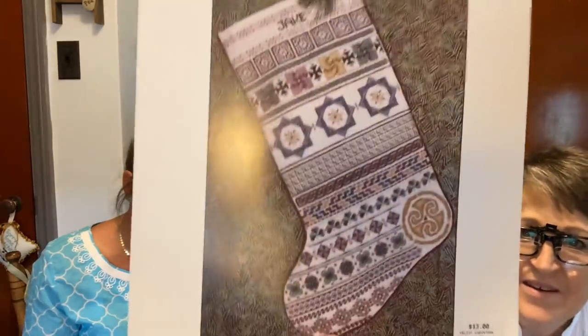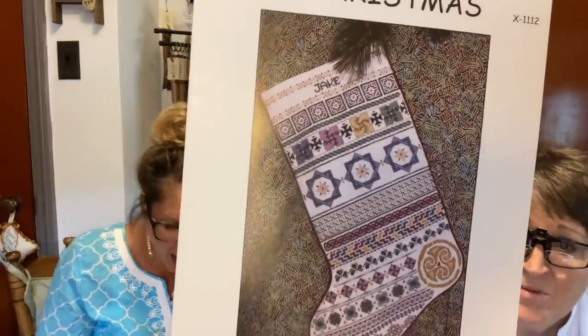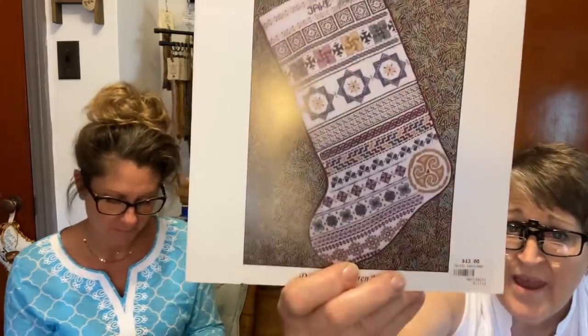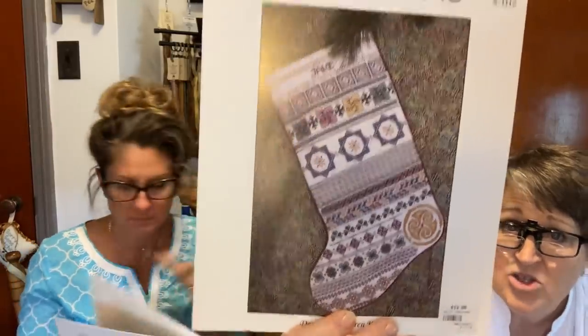And this one, man, I'll tell you, this is how I get in trouble. I appreciate the artwork. I truly do. This one's really pretty. Celtic Christmas, and this is 2011. This appealed to me because my children are of Irish descent, and their father is 100% Irish. My background is Scottish, if you go back to that side of our heritage. So this was really suitable. Carrie likes this design and has an interest in it, so does Kevin to a degree. So that's why I picked up that one.